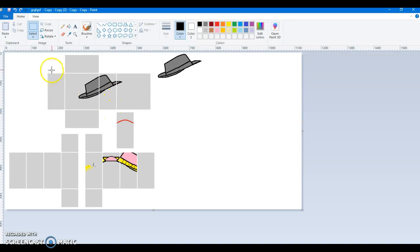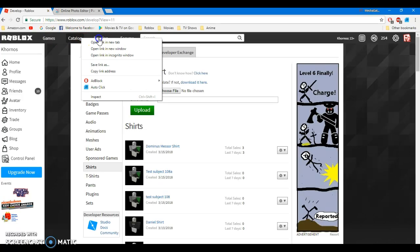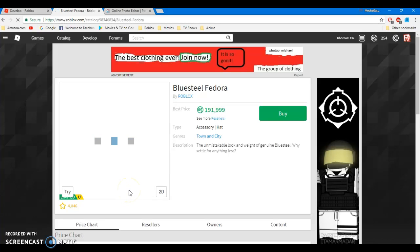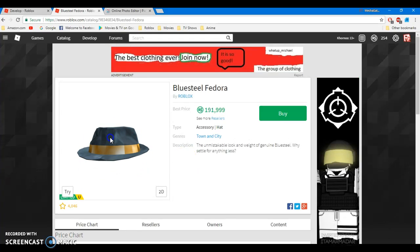So the request I got was he wants a blue steel fedora, right? What I did was, since he wants a blue steel, I go to the catalog and find this blue steel. That's the only way. Okay, so I just reloaded so it goes faster. Now that I've got this blue steel fedora up, I want to copy it perfectly in this range.